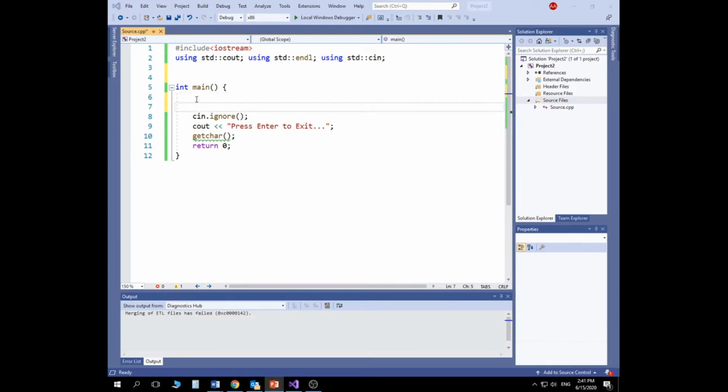And to do that, in a lot of cases, those functions that you're going to use are defined inside what we call header files. You see this iostream here. The cout and the cin and the getchar and the endl are all defined here. If I take this away, my compiler is going to complain and say, I have no idea what those are. So the cin, the cout, the endl, the getchar, all of them are defined inside the iostream. So whenever you want to use a system predefined function, you need to include the header file.